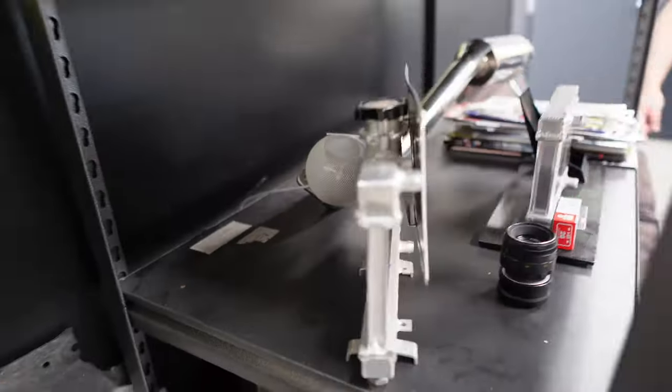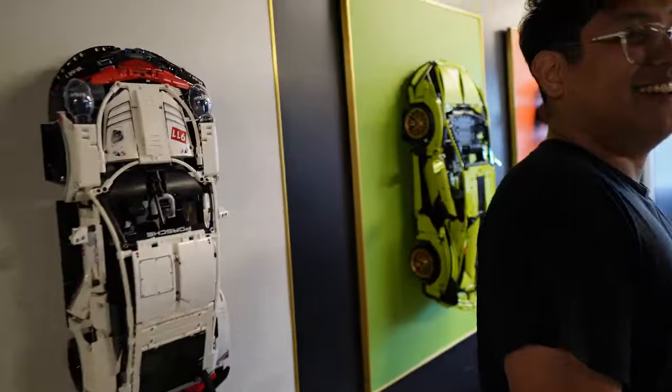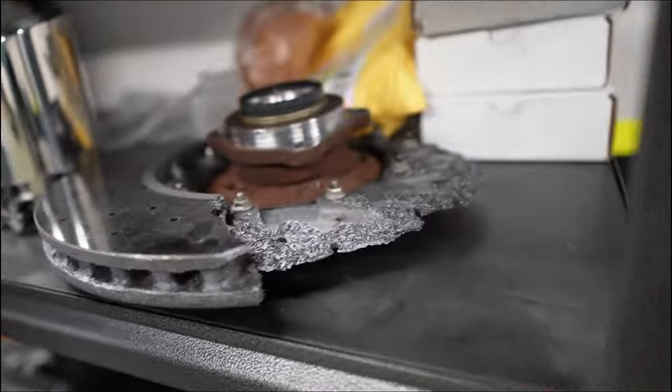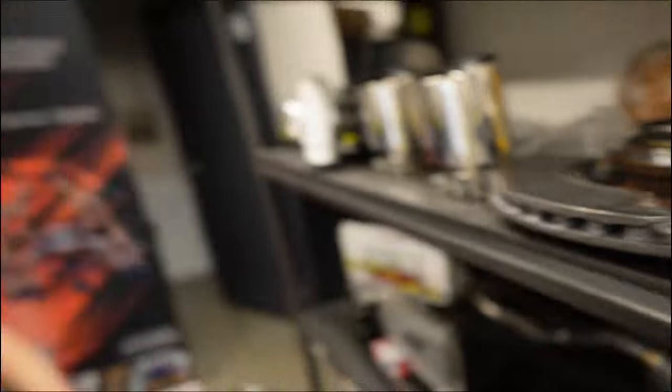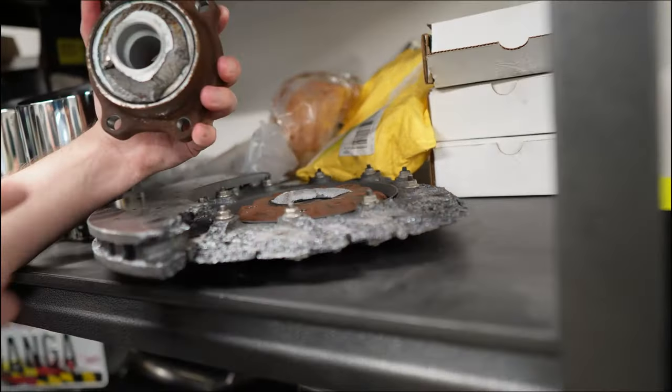Whoa, does it actually? It kinda works. There are wheels galore. They got Legos on the wall - what? Is this rotor cut in half? The car that was supposed to be my daily driver - had a little too much fun and made contact with the curb and it sheared the entire hub assembly off, like you can see right here.